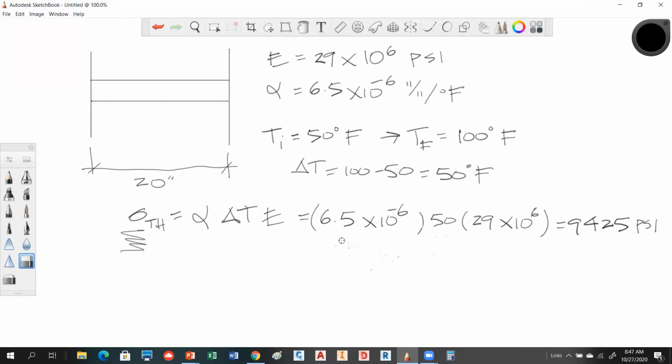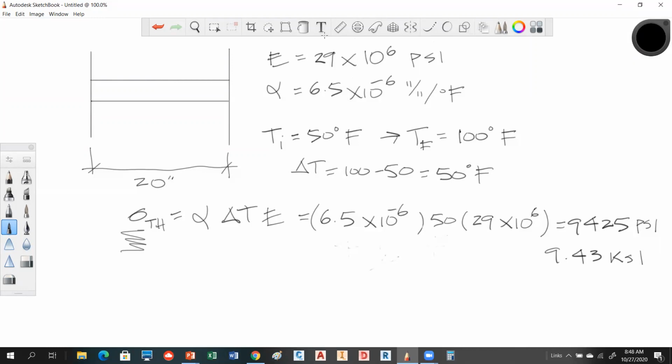Okay, do you see how easy this equation was? This isn't bad. Okay, let's look at this a different way though. They gave us L, right? We didn't even use that, did we? But we could use that because we could calculate that stress first. So let's take a look. I'm going to redo this. Let me erase this equation. Has everybody got this down? By the way, you could also move this decimal place over, and you could express that as 9.43 KSI. These would be the same number essentially.